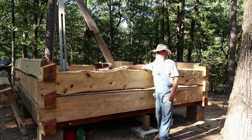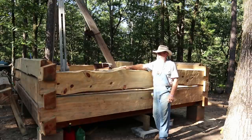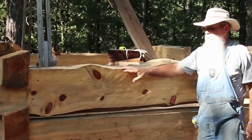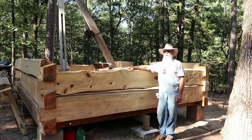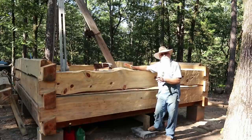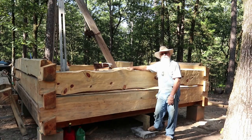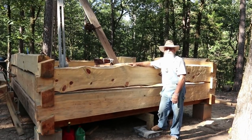I'm standing in front of B-wall. This is B-wall round two that I've got my hand on. If you look at this log, you can see it's got quite a bit of what I like to call character. It was a pretty good log to work out, had some knots in it, but I'm using B-wall to where I'm putting all the logs that aren't as pretty or straight, if you want to look at it that way.